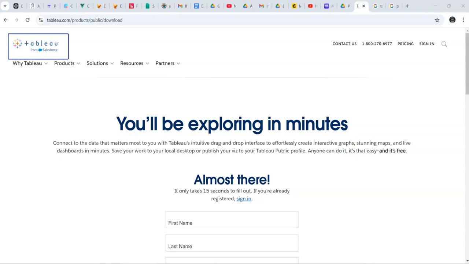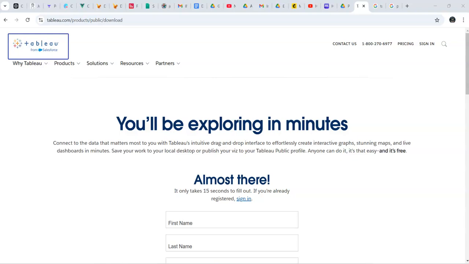We can use Tableau to create a dashboard. We can use Tableau to create a report. We can also do calculations in Tableau. The software we're going to be using is Tableau Public, because that's the free version that we're going to use for this training. The desktop version is the paid one, so I'm not going to speak on it since the focus is going to be on Tableau Public.